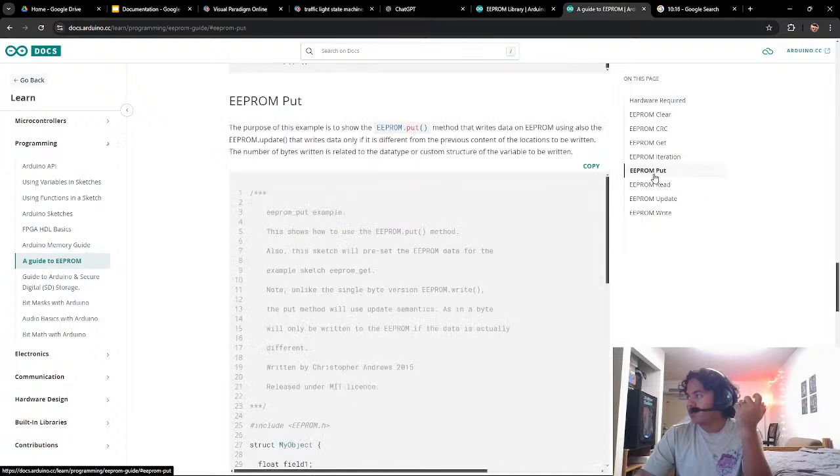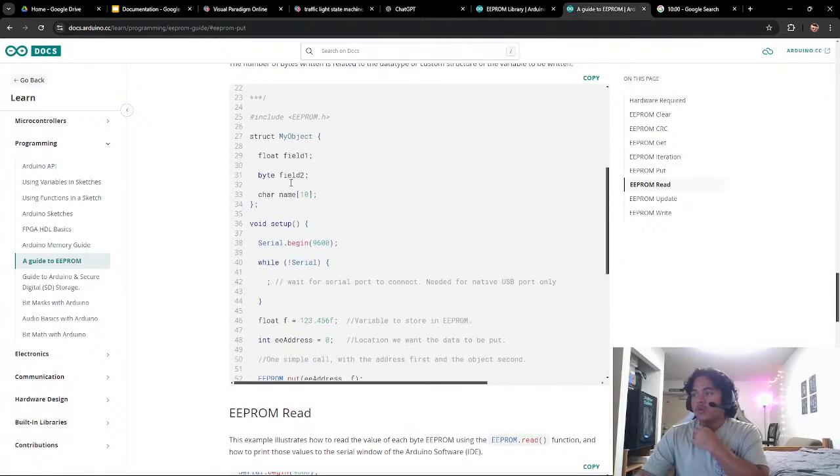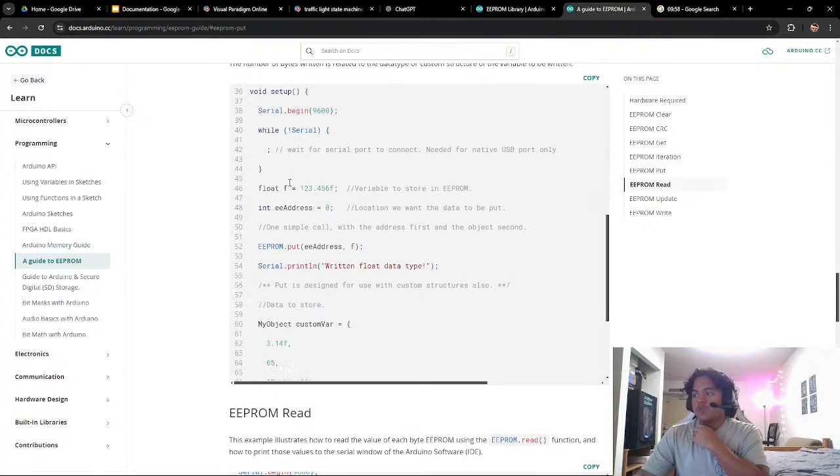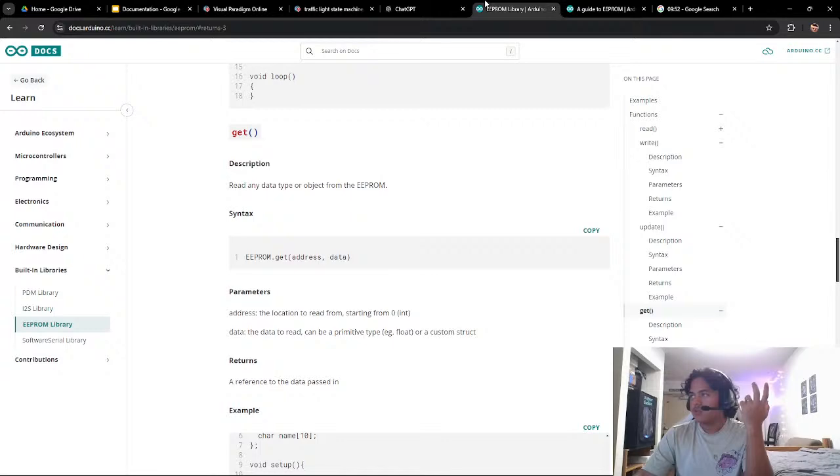So I'm gonna do put, which writes data on an EEPROM, also using EEPROM update. The number of bytes written is related to the data type or custom structure of the variable to be written. So whatever that variable is, and the size of it, it will put it in the EEPROM. So I'm gonna use that, it's better.